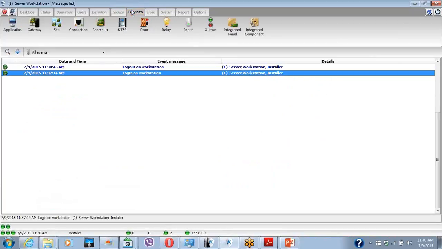First we need to confirm that we're on the same page. We have a component there that we didn't have before. If you have version 5, 4, 600, or 601, you don't have that icon. The icon you see here, devices connection, is the same as the site you had before.